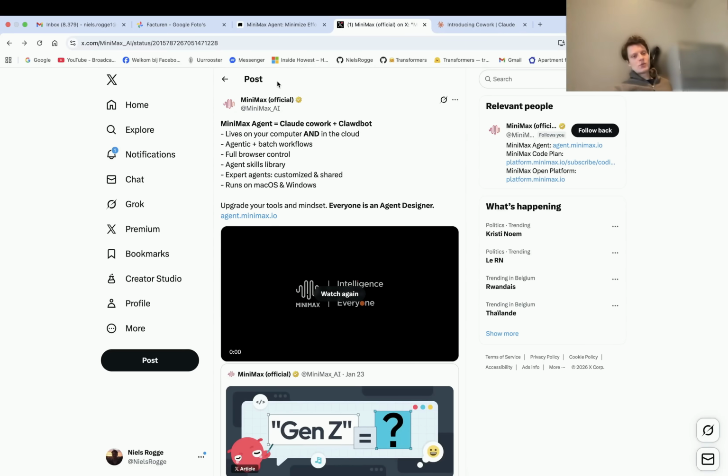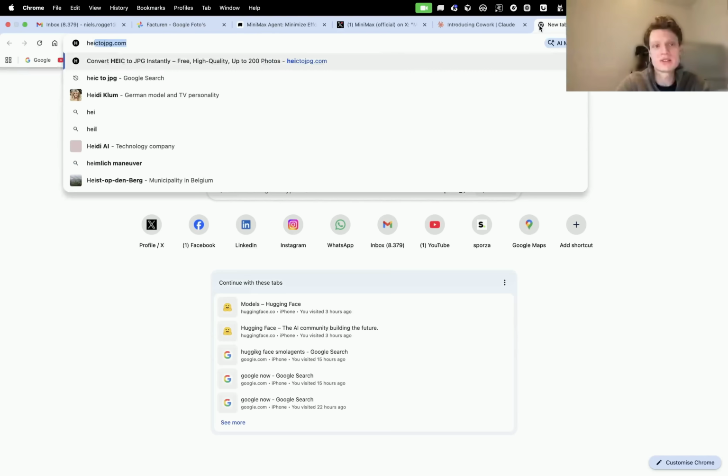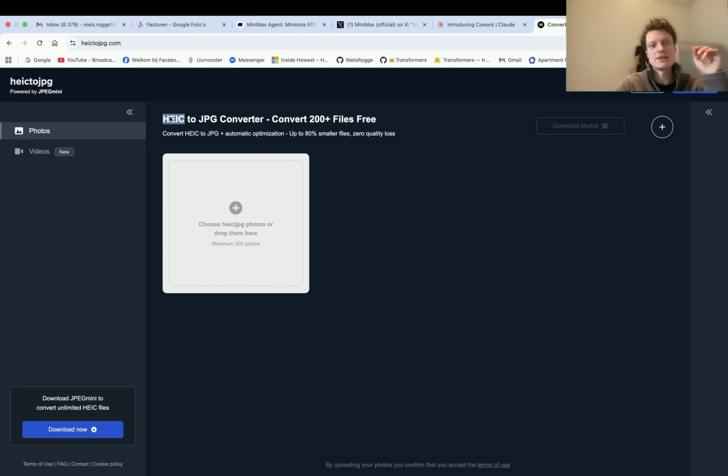And so the use case that I wanted to try out is I have these receipt images over here that I regularly take with my iPhone when I'm visiting a restaurant or a bar. And usually I have to download them first of all, then I need to convert all of them to JPEG, because these images are always in this HEIC format.